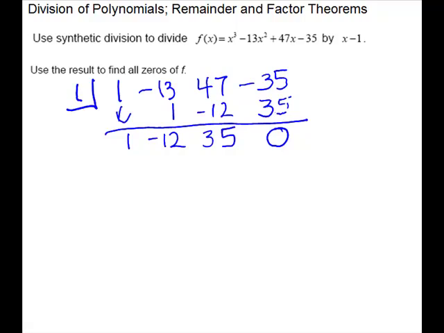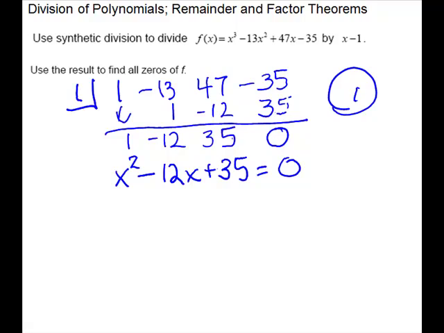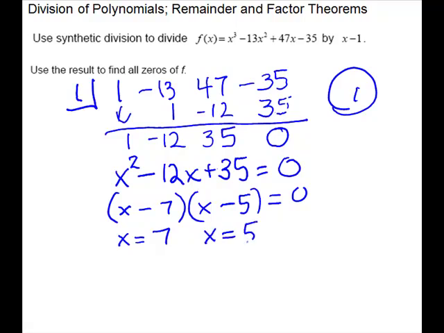This means that 1 is a 0. What we want to do to get the others is rewrite our polynomial. So we were at x cubed, now we're going to be at x squared. x squared minus 12x plus 35. We can set it equal to 0. The key is to get this down to a quadratic because even if it doesn't factor, you can go to quadratic formula and solve. This one looks to me like it would factor with 7 and 5. Like signs, both minus. x minus 7 times x minus 5. So this one is going to be x equals 7, this one will be x equals 5. And don't forget your other 0 that you had at the beginning was x equals 1.